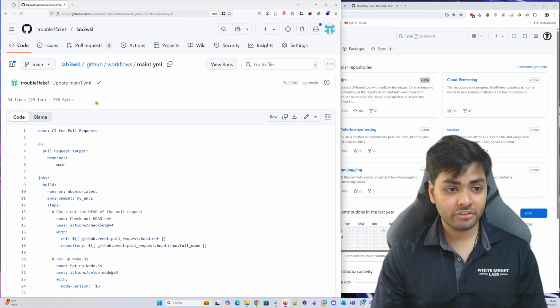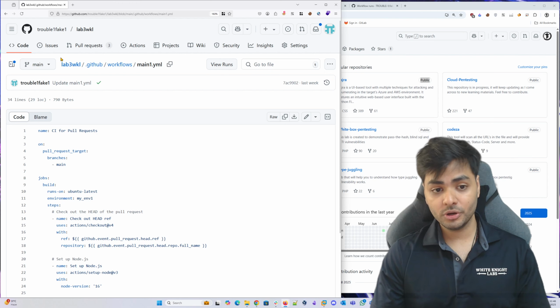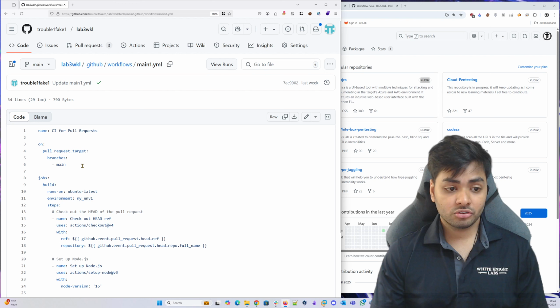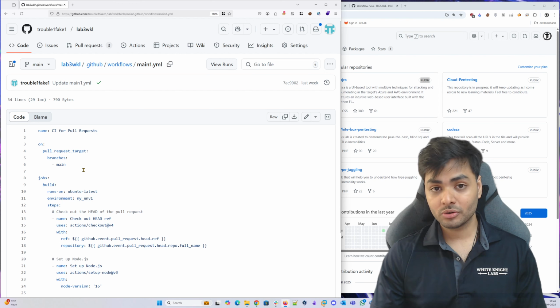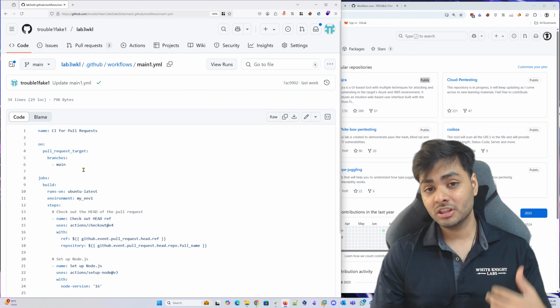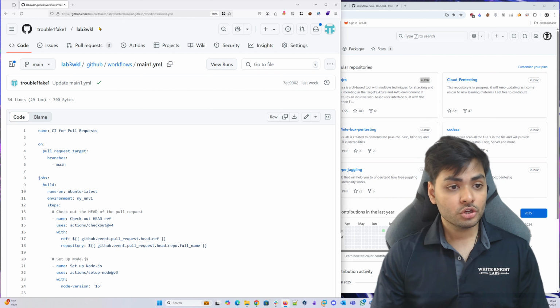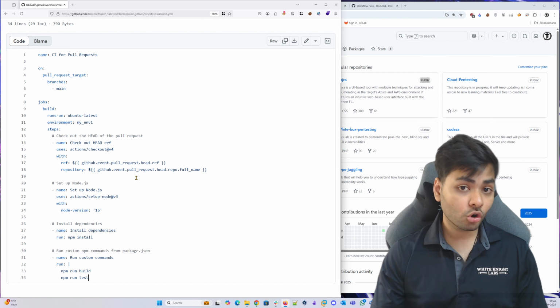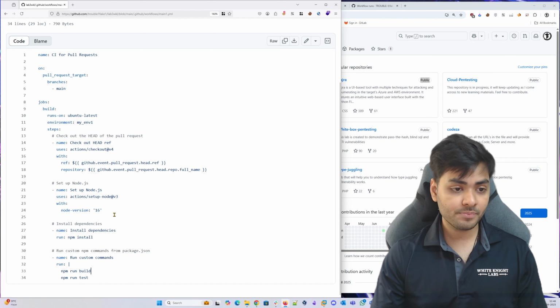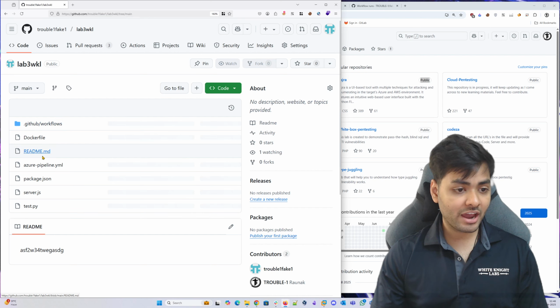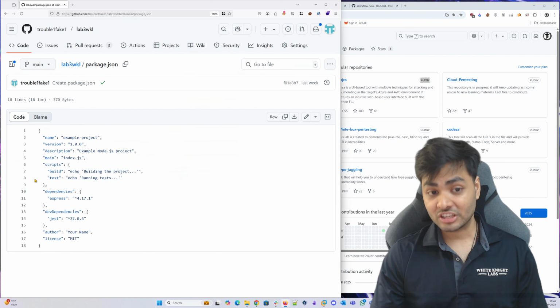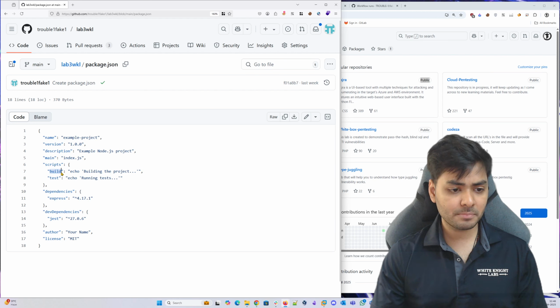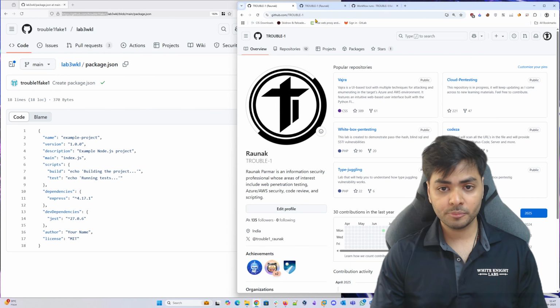So as an attacker, you just have to create a new pull request and somehow be able to run commands within the victim's GitHub runner. If you know how a Node.js application works, with npm, you will see that there is a file called package.json, and here we have build and test scripts which will get executed. So now you as an attacker have to create a pull request.